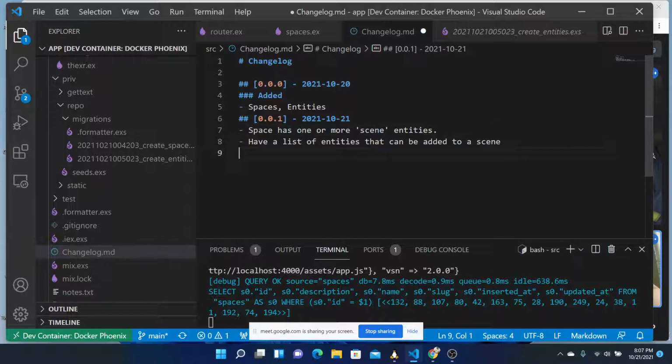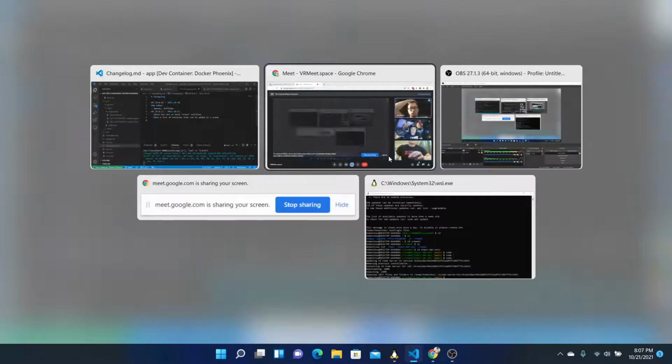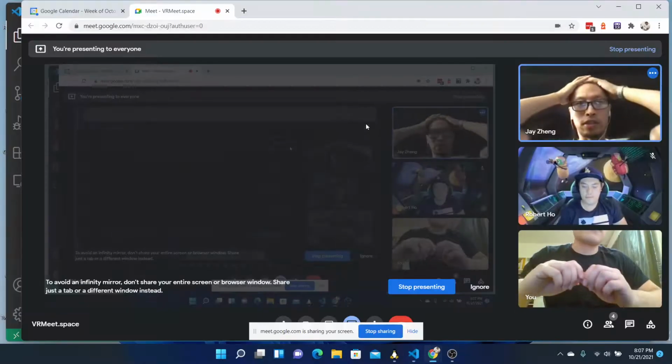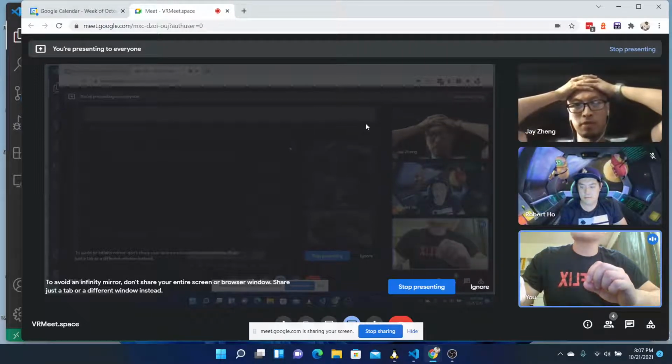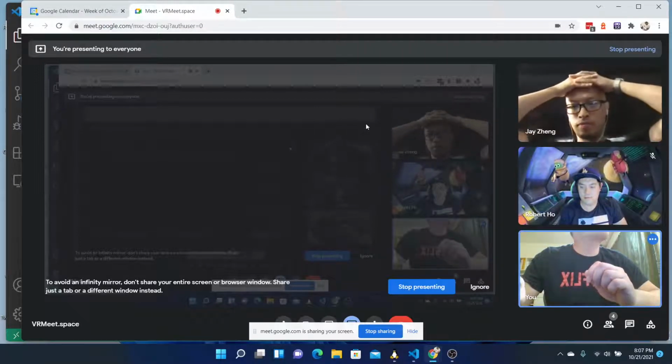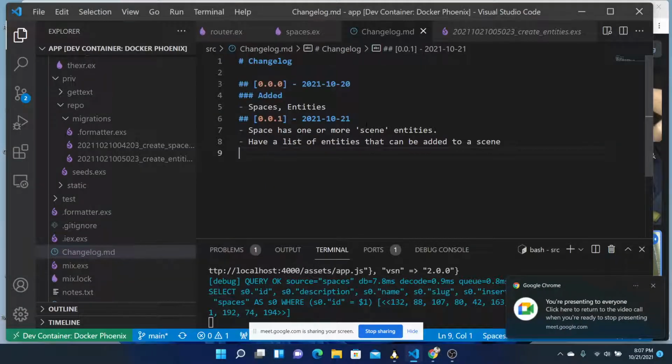Can a scene be added to another scene? You can take the stuff in a scene and copy it to another scene. But a scene itself can be added to another scene. Probably.